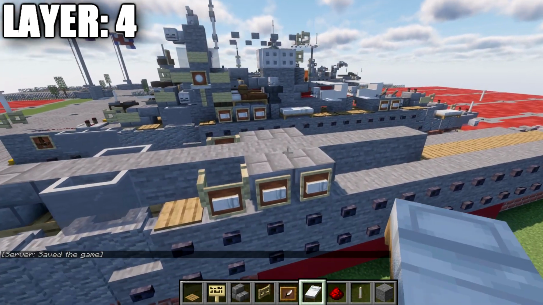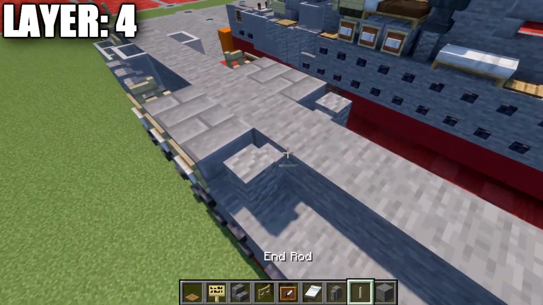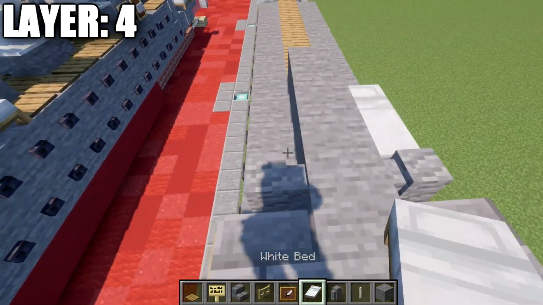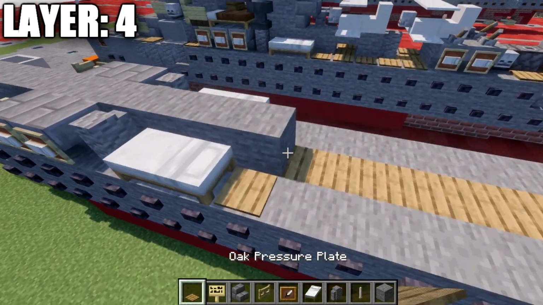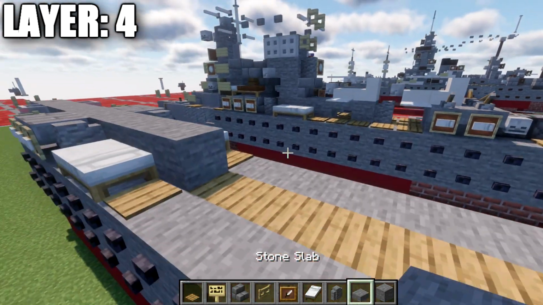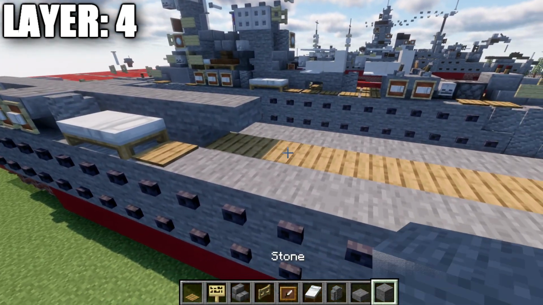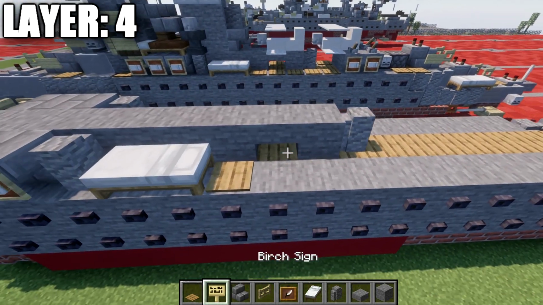like so. With that done, we want to go ahead and place down an andesite wall to both sides, and we're going to place down a white bed going back from the andesite wall. We're going to then take our oak wood pressure plates and just place down one on both sides like so. Then continuing on, we're going to place down a stone top slab, then a stone full block, and then an andesite wall. We'll take our oak wood pressure plates.